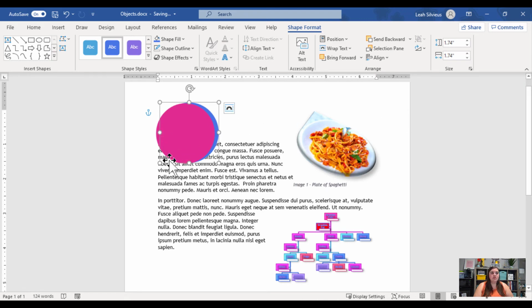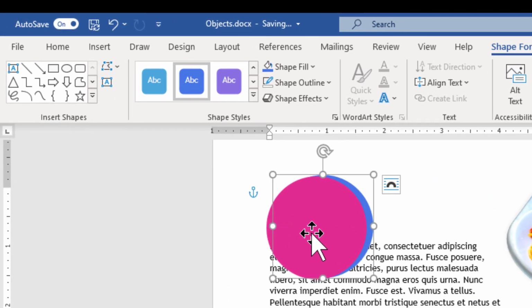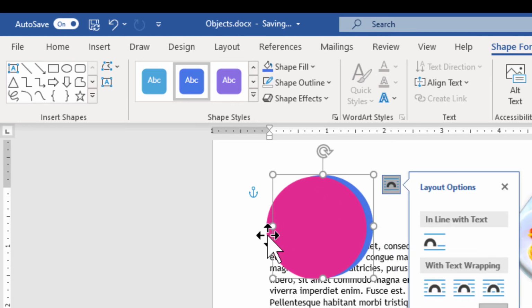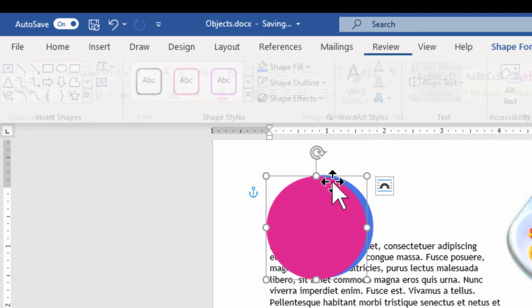So the next question is, if I don't want my shape right here, I want it down in the bottom, how do I select both shapes at the same time to move them? In order to select both shapes at the same time, you utilize shift. So it kind of depends on what you're hovering over. Right now I have my back circle selected. I'm going to hold shift and hover over this side of the pink that I know my blue circle isn't on, and I'm going to try and select both of them.